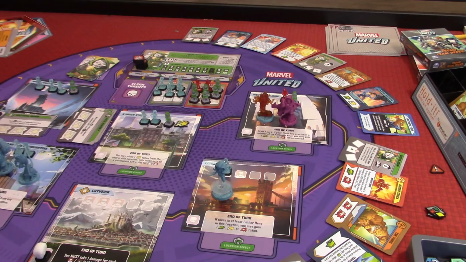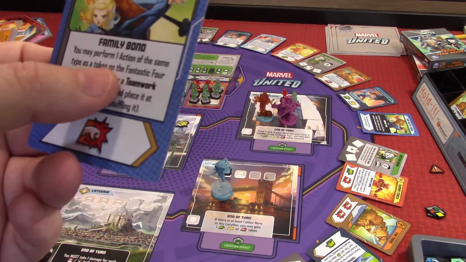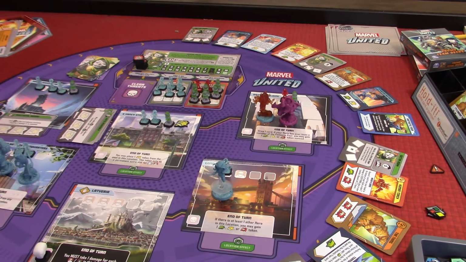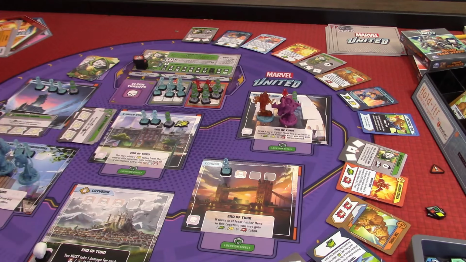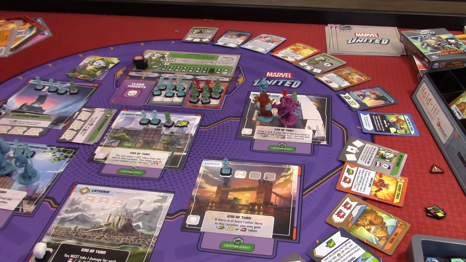Oh, I got to draw another one of these. Family Bond. You may perform one action of the same type as a token. Yeah, so we got the Family Bond card out there. That's great. All right, now she is going to move here. Now remember, her and Johnny are going to get to go. Then he's going to go. So she's going to move here. That's great. She'll end her turn there too, which is awesome. Now, that is the move.